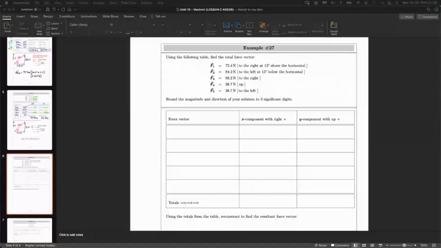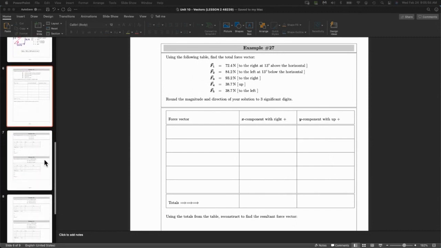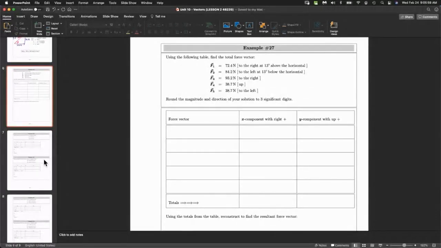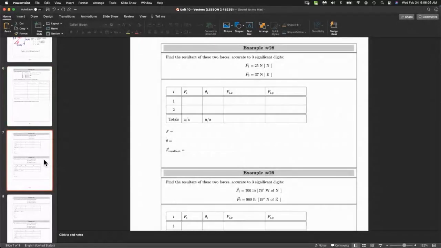We left off with example 27, and I mentioned that you can try this on your own. For those that have tried it, I will post the solutions to the booklet at the end of class, and specifically I'll post them as you're writing your in-class assignment, so probably just after 10 o'clock. In the meantime, though, I'd like to move on and practice some more questions, just in a more compact way, so without as much writing, hopefully. Because it does seem like a lot of writing to do. Maybe we can streamline that.